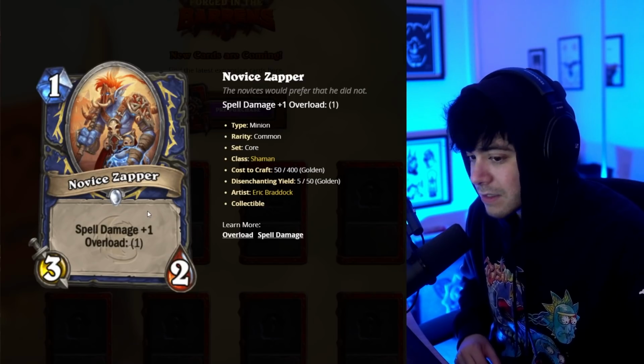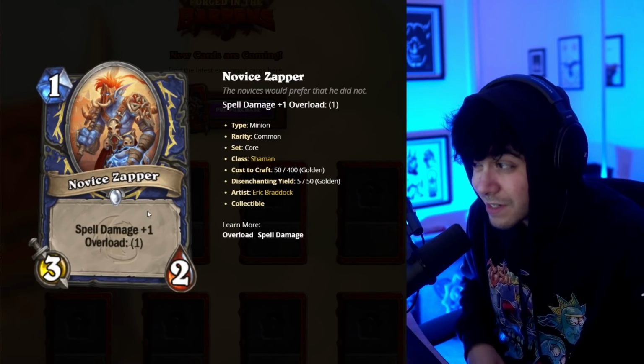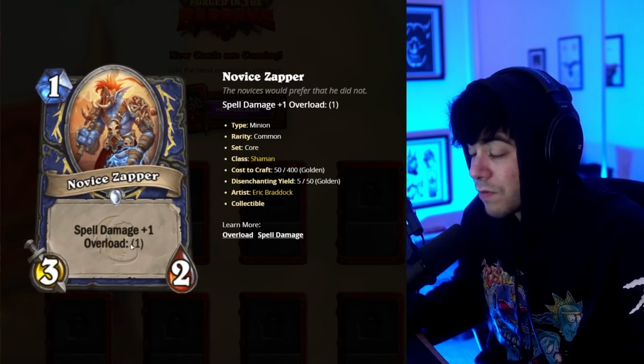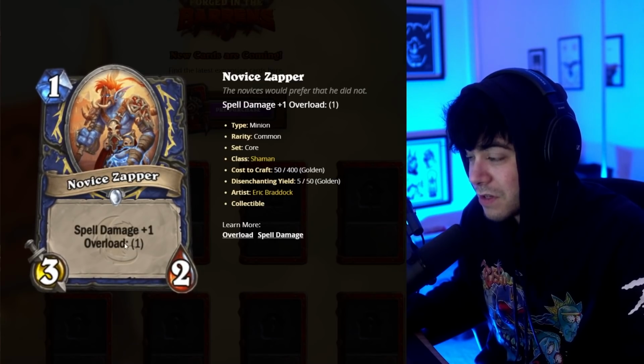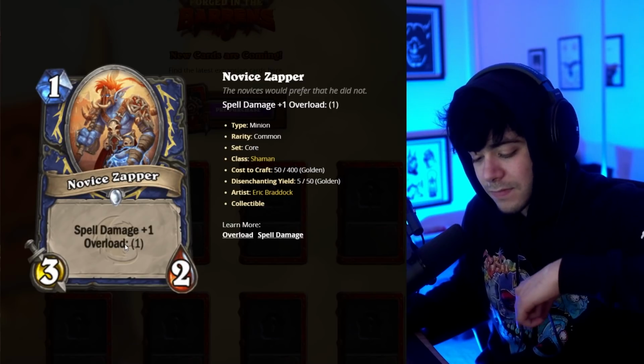This might be one of the best cards, I think, that we've seen in the core set. This is 5 out of 5 for me. This is fantastic. The overload can actually be beneficial to you as well. Like throwing this out and then doing Landslide, pretty insane.